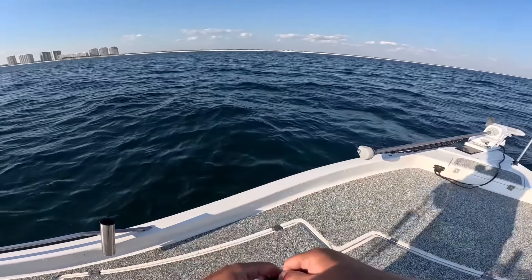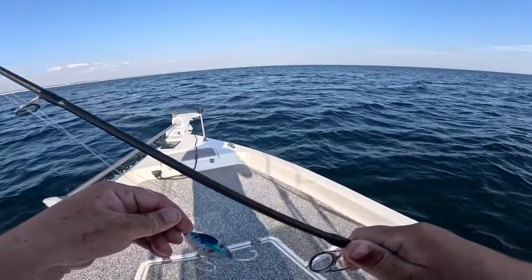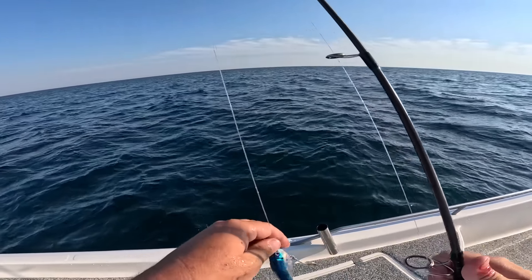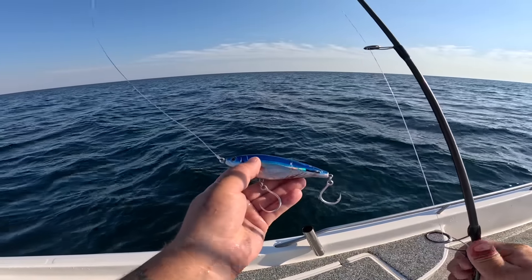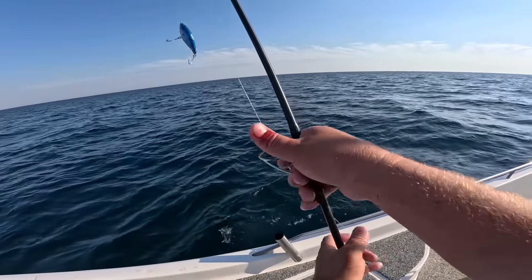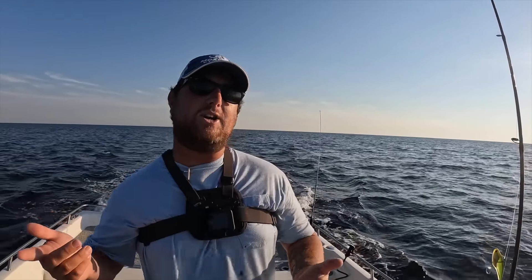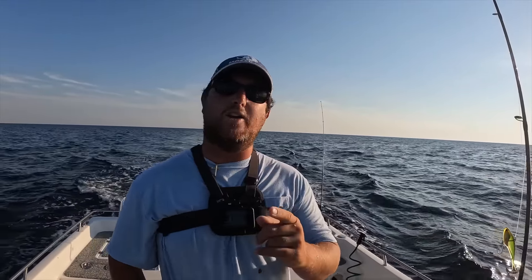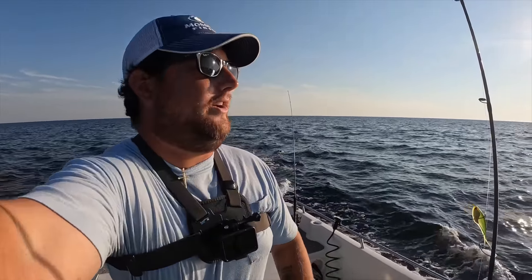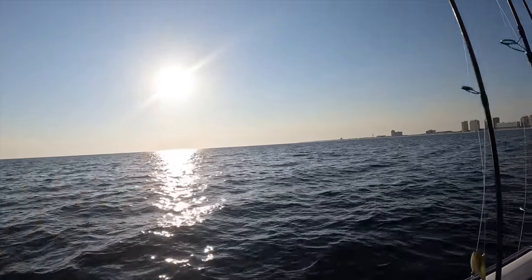Hooks are good, split rings are good, 50-pound mono. I don't normally troll with mono like that, but I was looking for blackfin tuna, sailfish, or whatever. With these hard lures, as long as you keep the tension and the line tight, they'll hit towards the tail end. I caught that keeper king, caught another keeper king, turned back, caught a Spanish mackerel, and hooked something I don't know what — it was a pig. While I still have some daylight left — it takes about an hour to get back to Orange Beach Pass — I want to go back and see if I can find the bull red schools again.